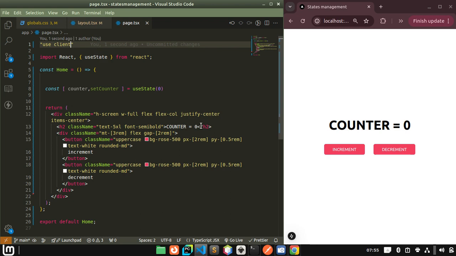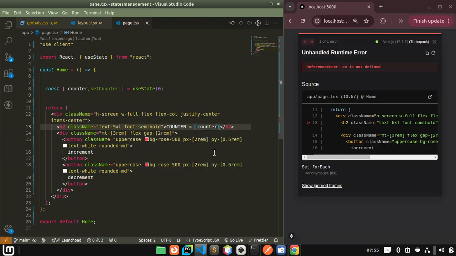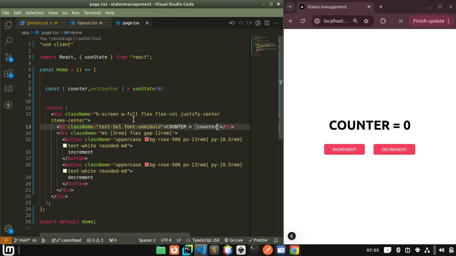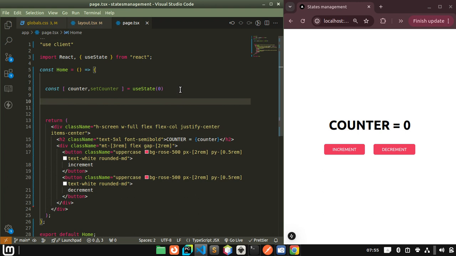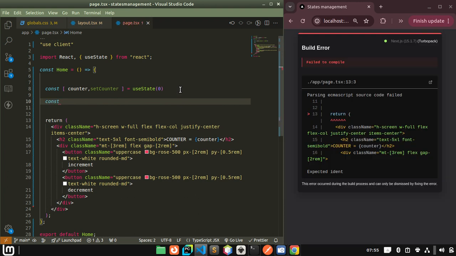we can maybe change this counter here. We want to give it a value dynamically, say counter there. Now we need to mess with this value. Let's define two functions.